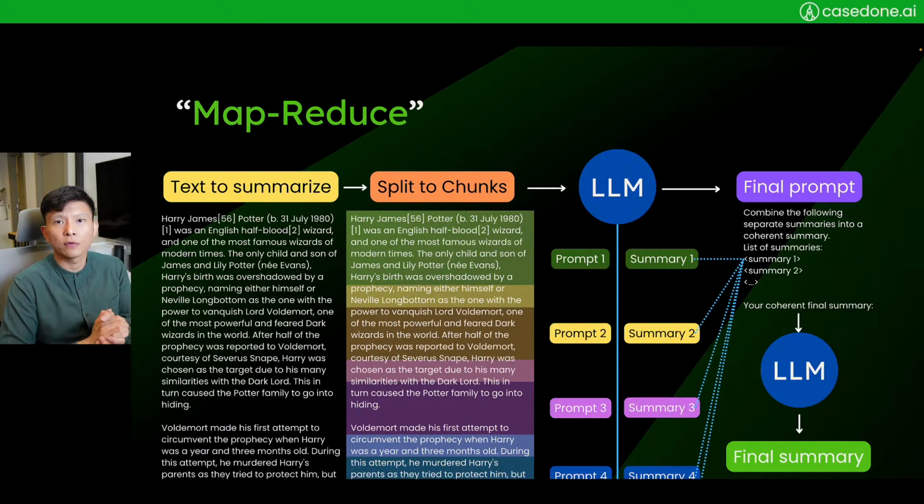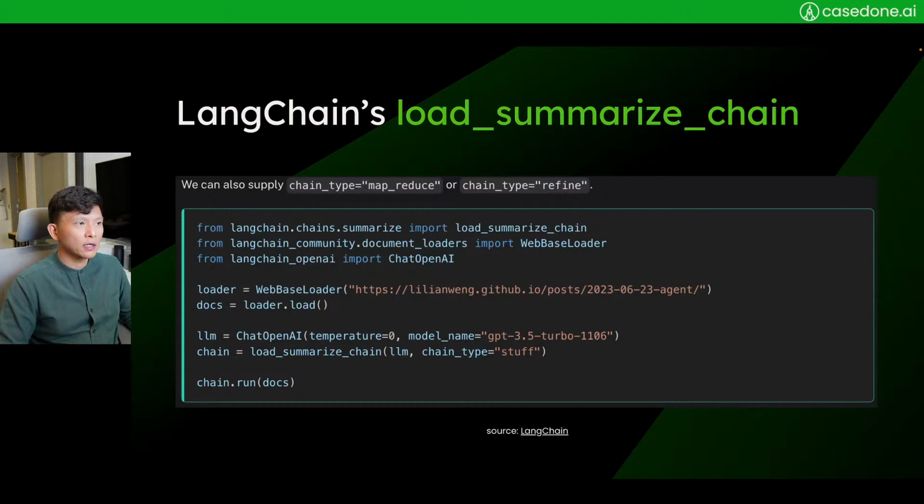So this is how easy it is, but it can be a lot of coding if you want to do that yourself. Luckily, LangChain, a famous tool for building LLM applications, has a wrapper function called load summarize chain. It allows you to do this type of application, the summarization, especially when the context length is overflown. LangChain provides tools to do this in just a few lines of code. And this is an example over here.